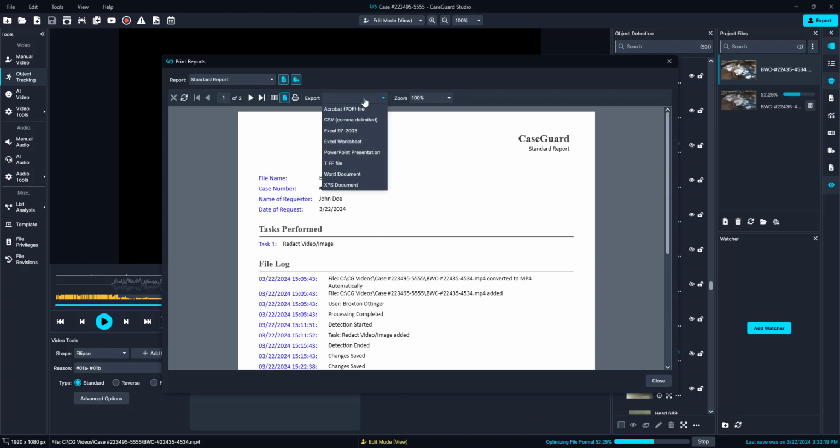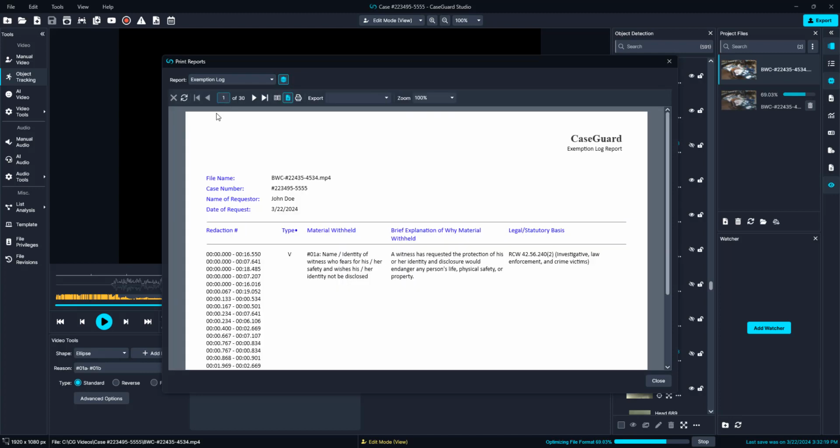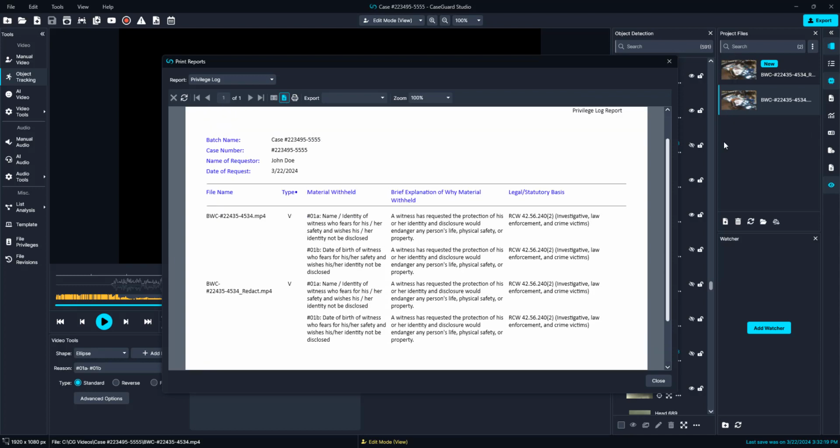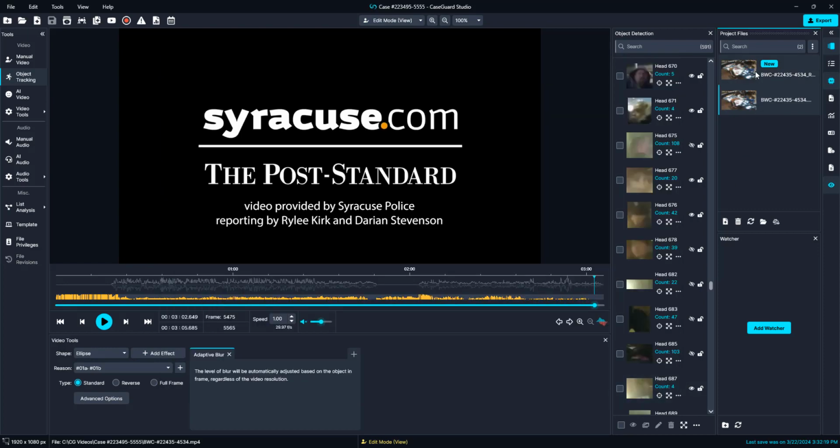And let's say we want to export and send this off to a reviewer or to the courts. We'll click this export drop down and select whatever file type we need. And if we click this left top and then exemption log, this is where all those reasons we applied or exemptions will appear, if we need to send it off the same way here. And then if you'd like to group them, if you click this stack of papers, it'll group the time points. And then if you uncheck it, it'll group them separately per redaction. And then the privilege log will be the one we applied in the very beginning of the video. This will be the one that applies to each file. And as you can see, we have 2 files currently in our project files panel, and we have 2 exemptions here. Alright, perfect. And then we'll close this since our video finished, and let's watch it.